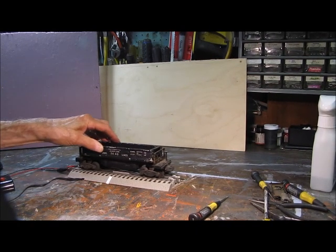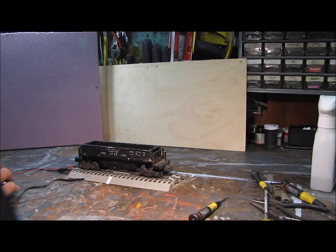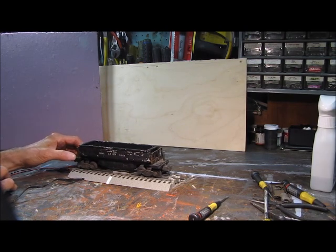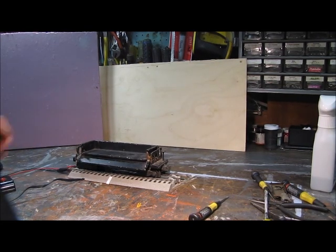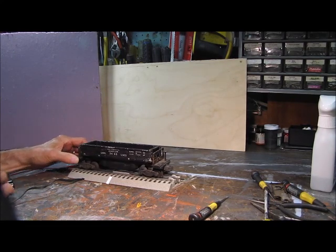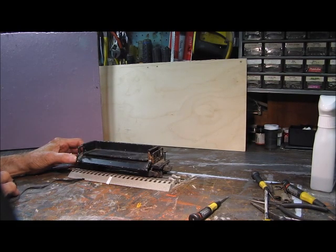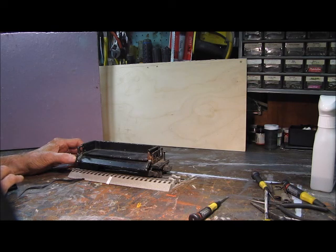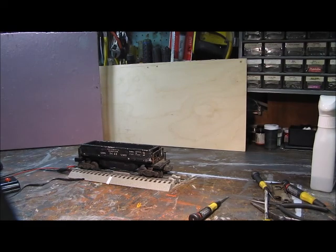Well, now what? Guess you gotta get in a certain spot. Well, it works. Well, actually, that really is not. Maybe I gotta put a little more power. Oh, I see. You gotta hold. You have to hold it. Once you release it, it goes down. And try it again. Well, at least it dumps, fellas.